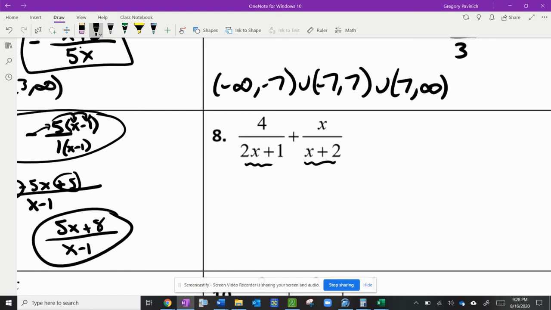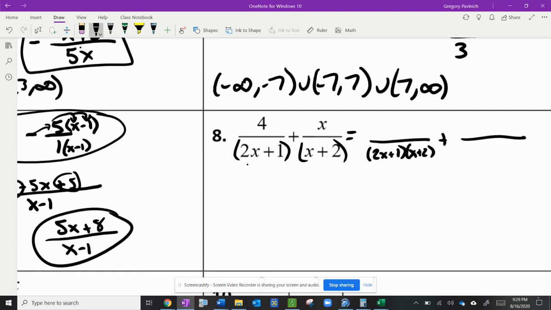These both can't factor, but sometimes, if this was a 2 here, I could pull out a 2 and get an x plus 1, and that just is a little more user friendly when getting a common denominator. A lot of these, though, when all else fails, you don't see a common denominator. It's just going to be those two multiplied by each other. So I'm going to multiply. The common denominator is going to end up being 2x plus 1 times x on both of these.